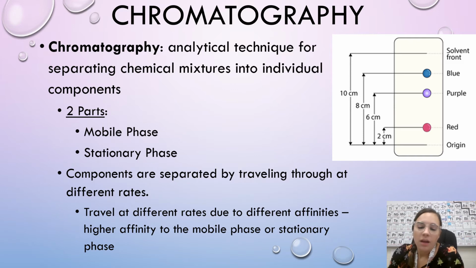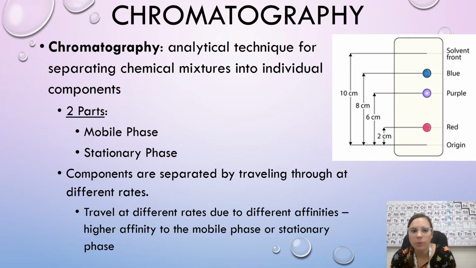Okay, our last type of qualitative analysis that we're going to talk about is chromatography. And this is something most of us have probably done, even if you did it as a kid, where you take a black permanent marker and put it in alcohol, and it soaks up and then you see all the different colors separate out. That's chromatography. So it's separating chemical mixtures into its components, just like any other type of qualitative analysis.